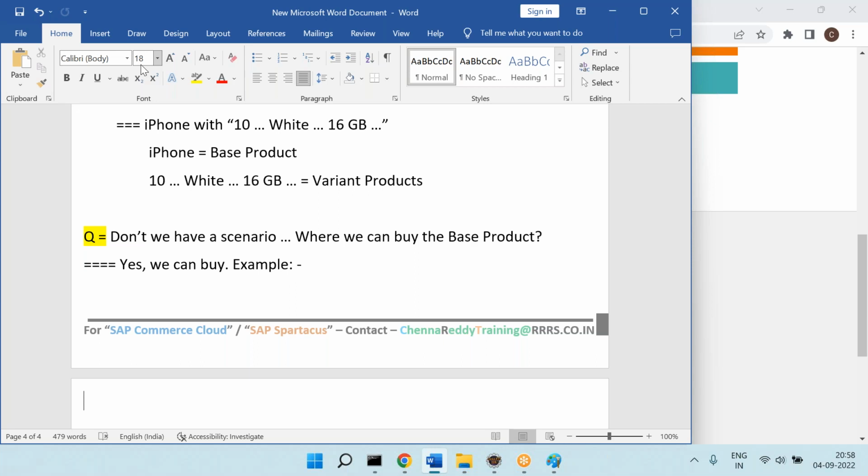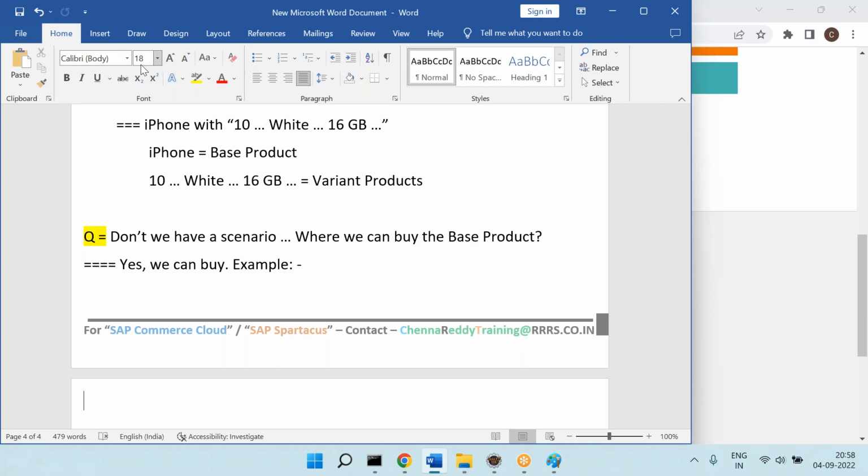Now tell me base product sellable. Let's take the milk here. Is milk base product sellable or variant product sellable? Variant. Why? Example, half liter, 1 liter, 2 liter. You have 2% fat milk, 0 fat milk, like that, right? Again, in the 2% fat milk, you want a liter packet or half liter packet or 200 ml packet. Like that, you have the flavors. Now you got the full idea, right?